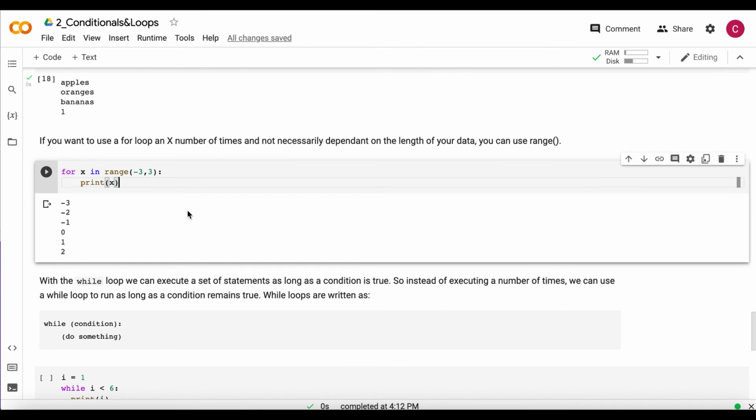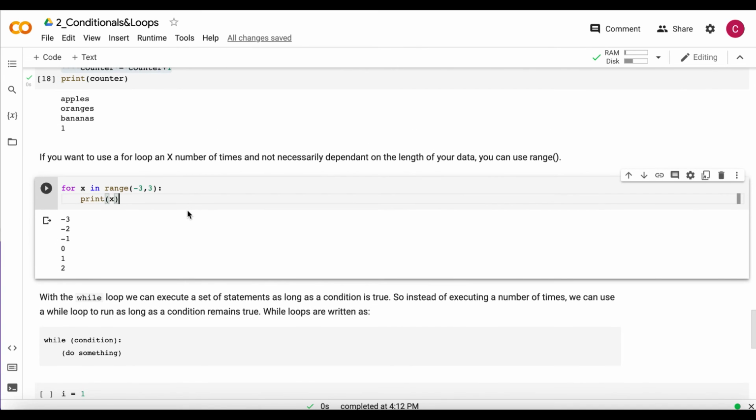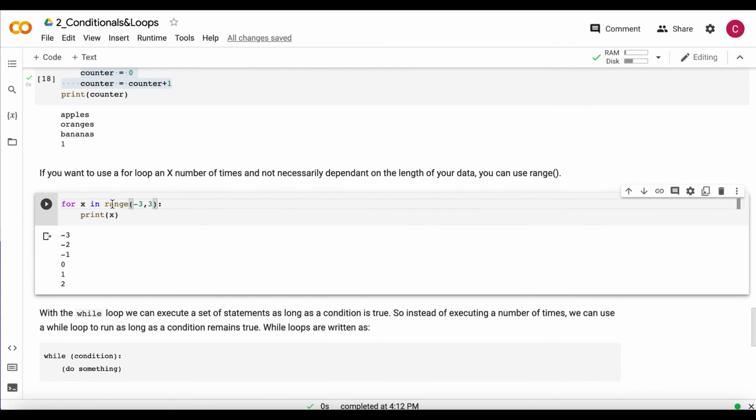So sometimes when you go through a for loop, you don't necessarily want to base it off of a data type that you already have, like a list or a string. Sometimes you just want to do an operation X numbers of times and not necessarily based off an object.